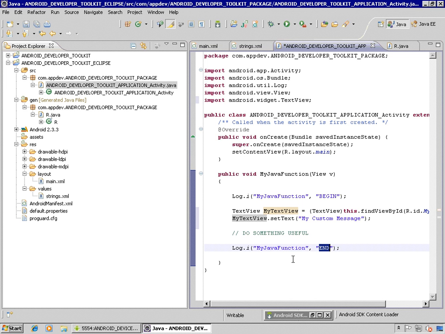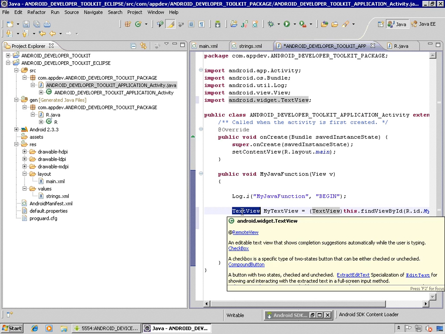Now, generally, the content of a text view we don't change more than once in the application without just destroying it and creating a new one. It's not really optimized to be updated frequently. We might use a different object for something like that, like an EditText. So just keep in the back of your mind that a TextView under Android does not behave the same way as a label does under Visual Studio.